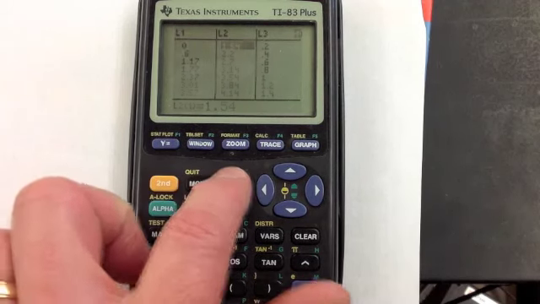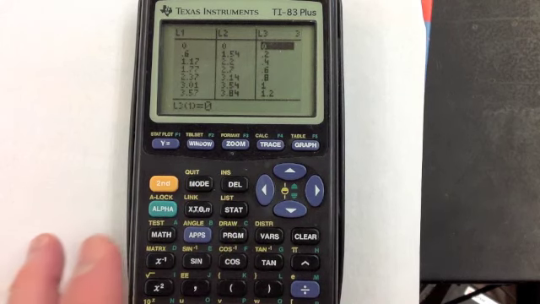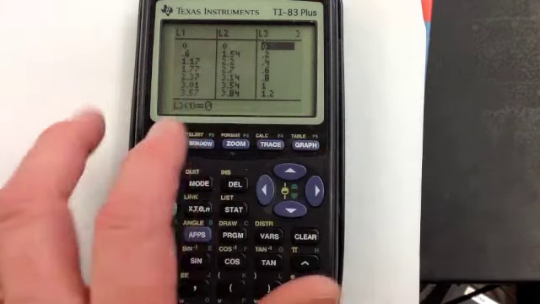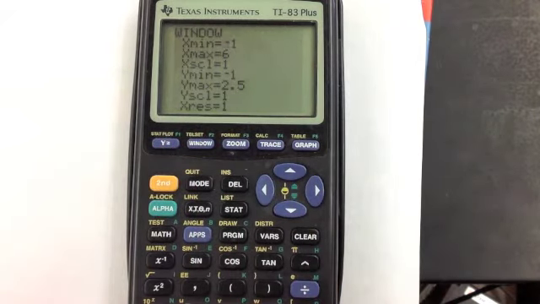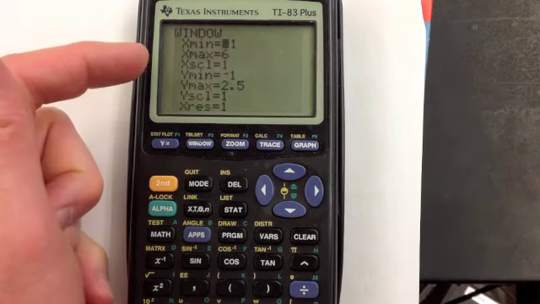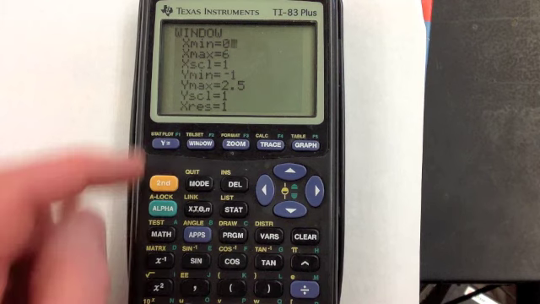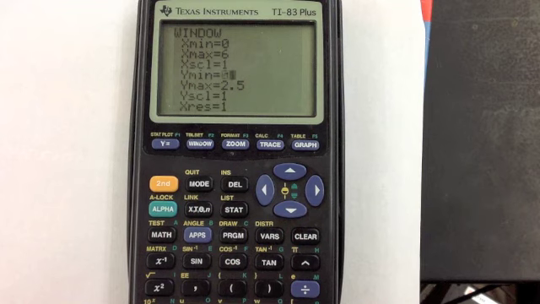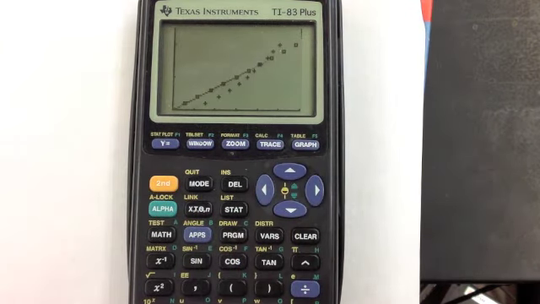So I go second, delete, inserts it, and second, delete, inserts it. I think we've covered how to add and delete everything. Then if I hit graph, I will set your window. I think there are automatic ways to do it, but you just look at your values. You could go from 0 to 6, and then from 0 to 2.5 covers all my data. And you hit graph, and it draws the dots and draws the curve.